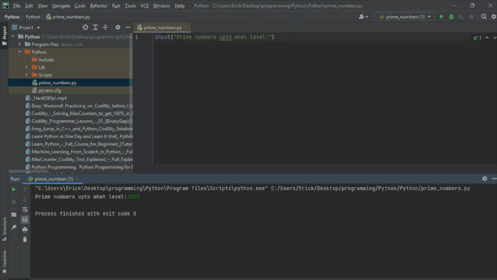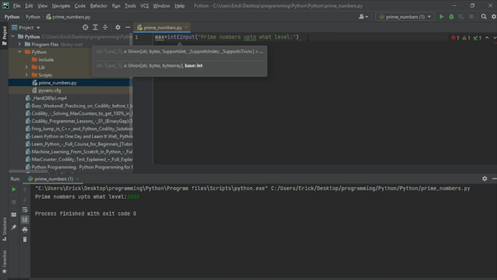Next, we know these are a set of integers, so it's good for us to indicate that. So I'll create a variable maximum. You can even call it level, whatever. So I'll say max is equal to the integer.